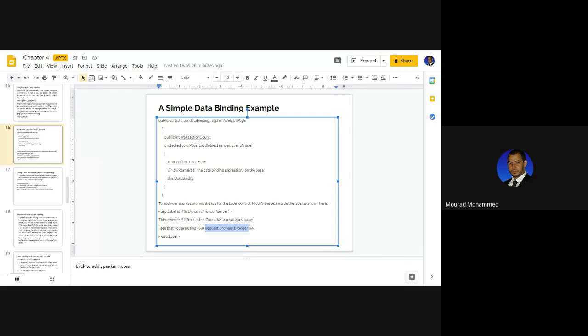And we saw in the lab that it was replacing it with Chrome in my example, because I was using Chrome as a browser. So in this example we are able to take the property of whatever we are going to declare, the property value here, and to bind it to all the places where it is called.